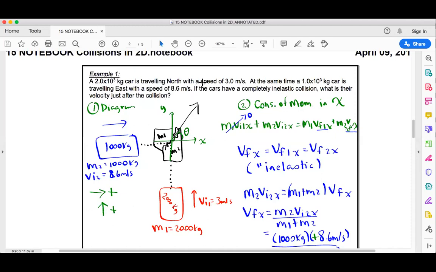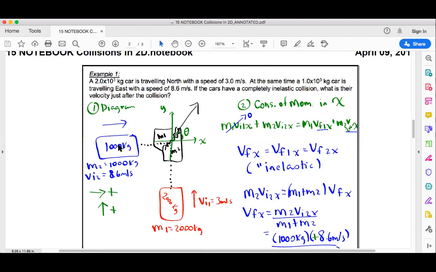So let's draw our diagram, which is always the first step of drawing your solution. I guess the second step after rereading your question, and label all the givens. So we have this 1,000 kilogram car with an initial speed given to east, and the 2,000 kilogram car with a velocity given to the north. And it says inelastic, so they crash and become one mass, and they go off in some angled direction. Now, is it going to be 45 degrees?